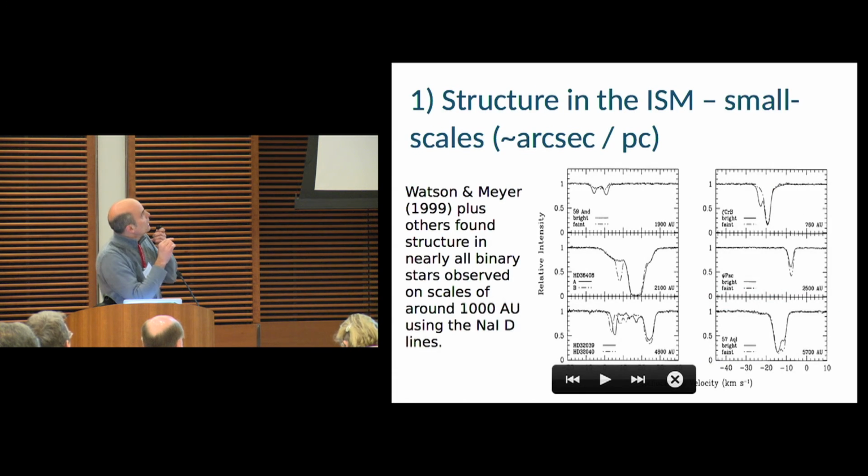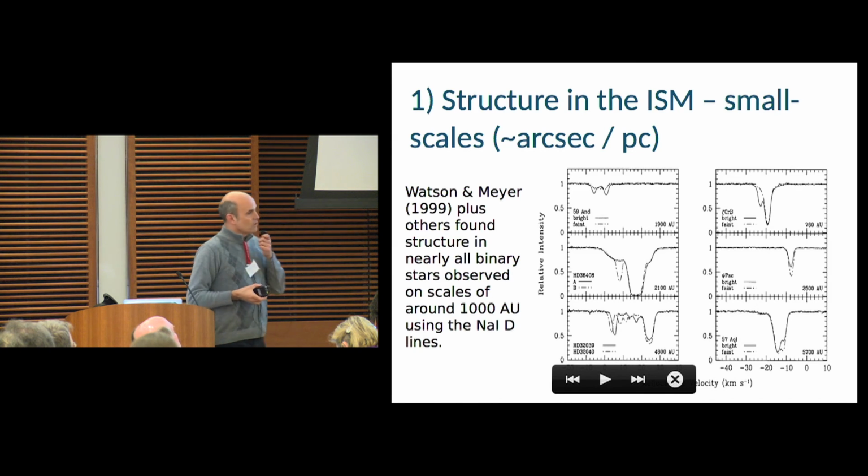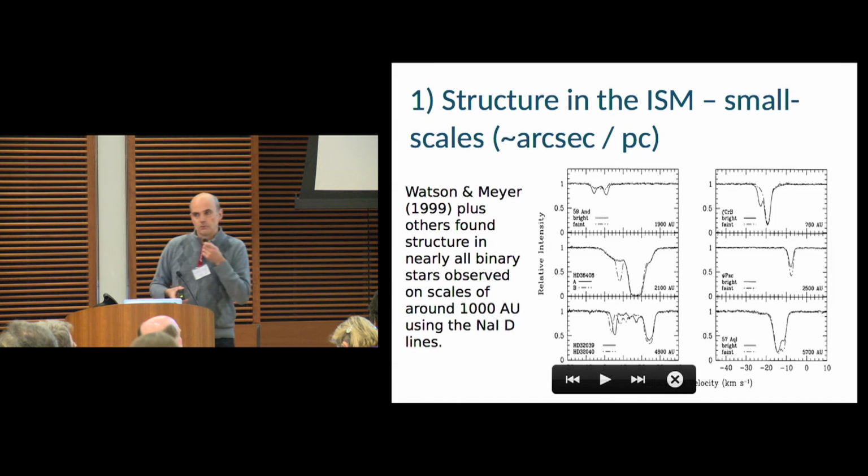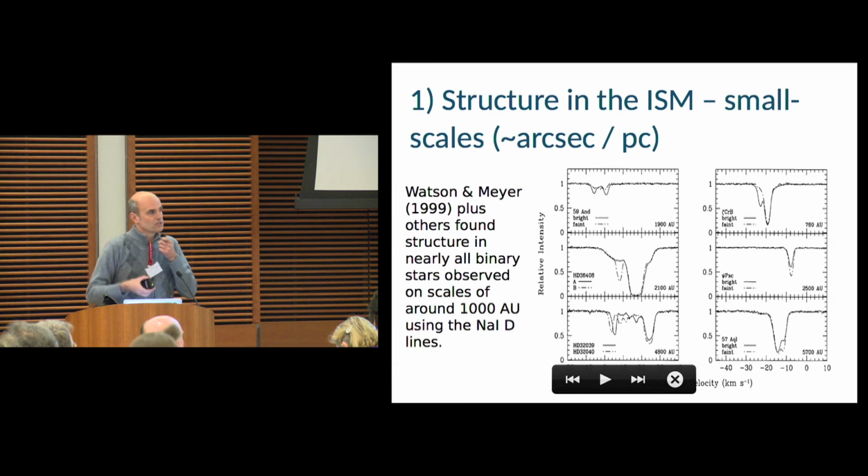So what am I showing here? I'm showing small scale structure in the ISM. I think these are data taken by Lauroesch and Meyer, and basically almost everywhere you look, you'll see this small scale structure. If you put 2 stars on the slit, you'll see it in sodium, you'll see it in calcium, and with these, you're probing scales of about 1,000 AU typically, and you always see the structure.